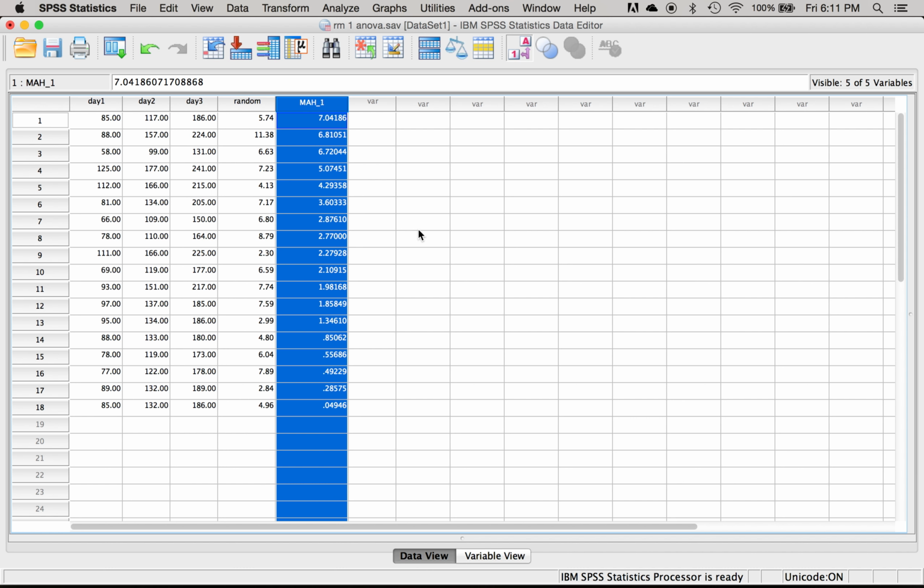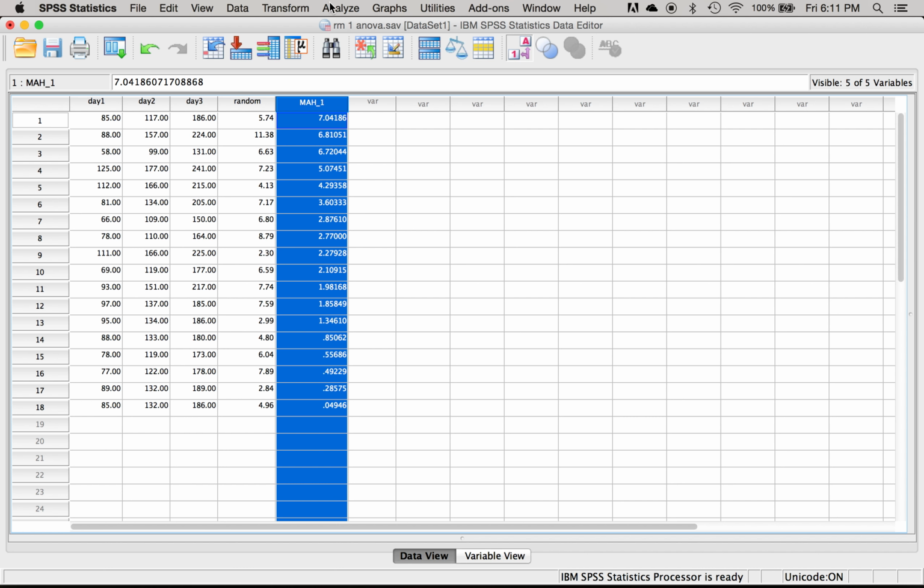Now, we've checked for accuracy, missing data, and outliers. The fourth one is multicollinearity, and because we have multiple columns with dependent scores, I now need to check for multicollinearity again.